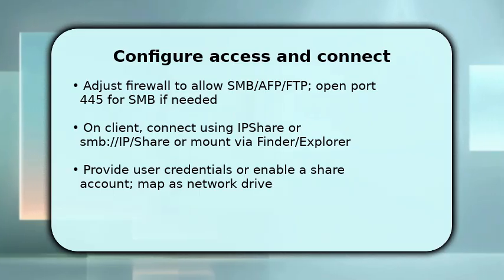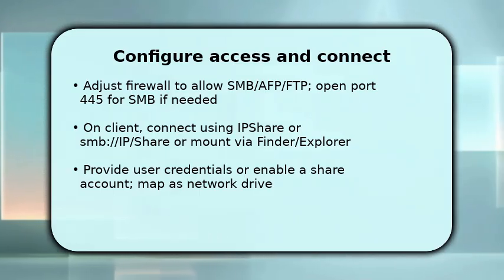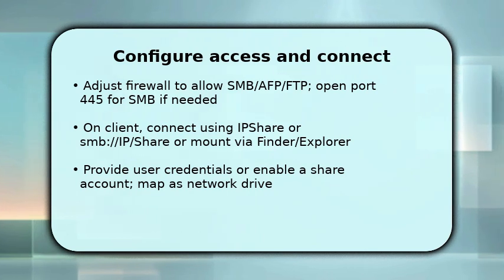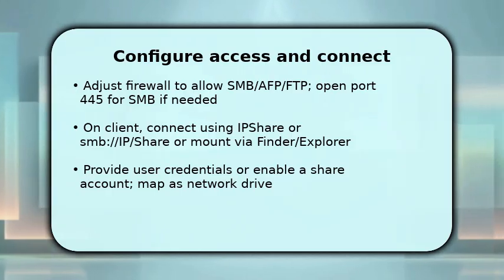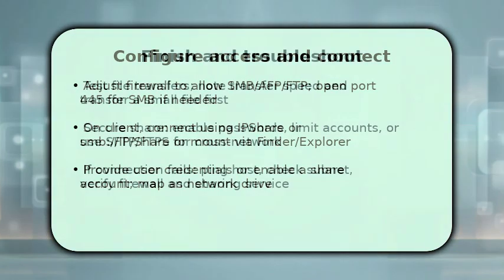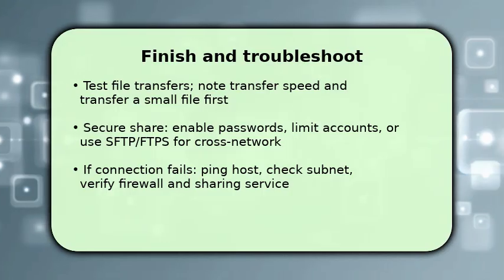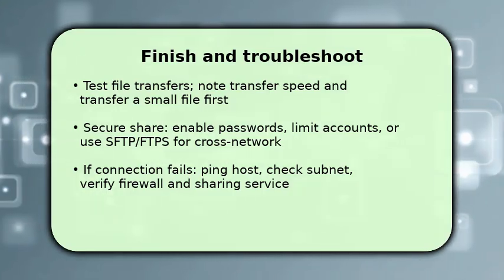Enter the username and password you set for the share, or create a dedicated share account for easier management. Once mounted, map it as a network drive for persistent access and faster reconnection later. Finish by testing. Transfer a small file to confirm access and measure speed, because Wi-Fi signal and router band affect throughput.